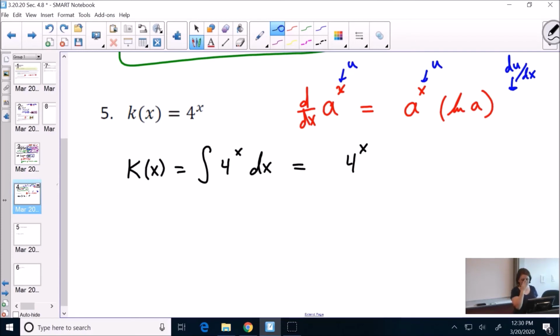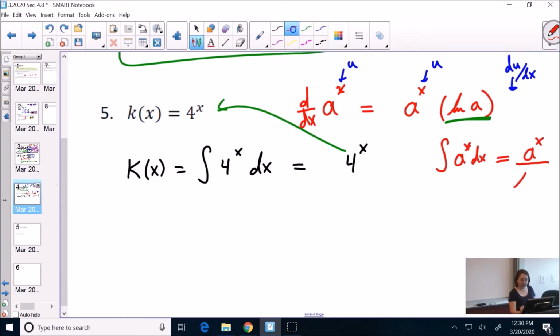Something not quite right. Let's check. If I take the derivative of 4 to the x, will I get back my original? No, I'm also going to have this ln of 4 going on here. So the rule for integrating a to the x dx is that yes, a to the x stays the same, but you have to divide by ln of a. So in our problem, we have to divide by ln of the base. Check your work. Take the derivative. You're going to end up with an ln of 4. We take the derivative, divide by ln of 4, because we have one here. They're going to cancel out, and you'll get back the original. Plus c. Don't forget that plus c.